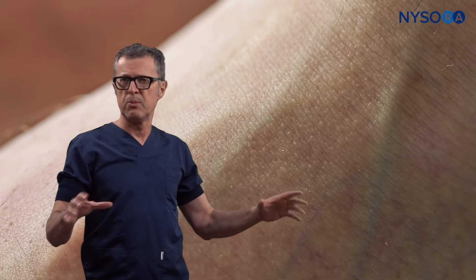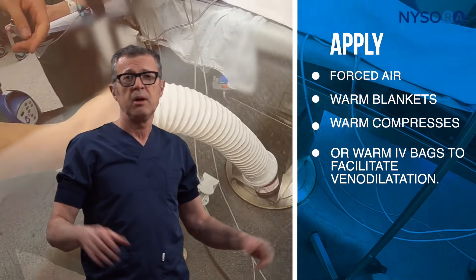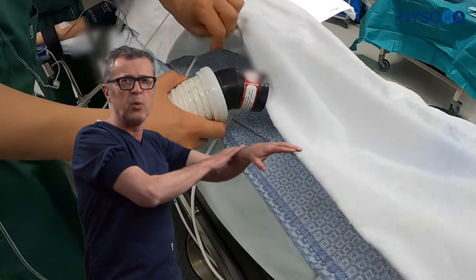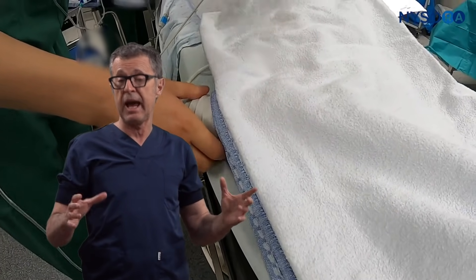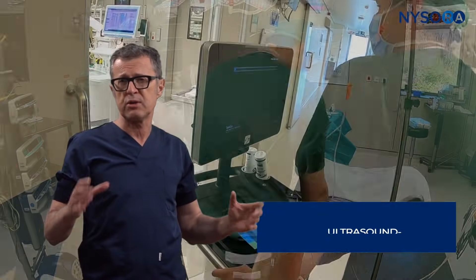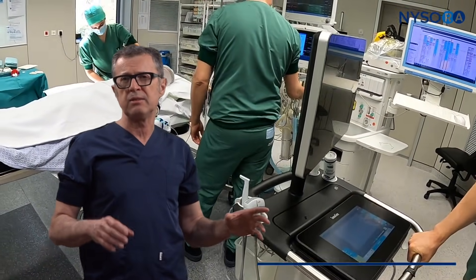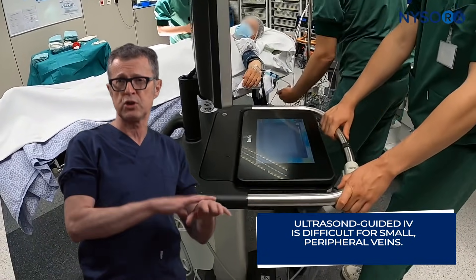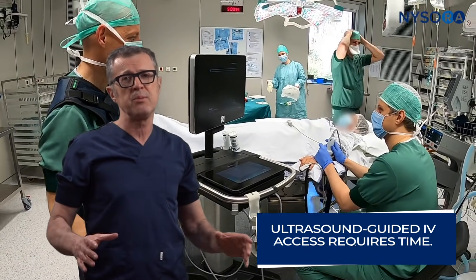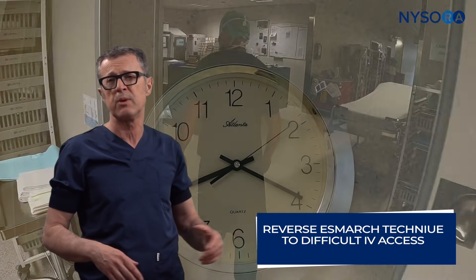You can do several things to improve venous flow and enlargement of the veins. The patient should immediately be warmed up by application of a bear hugger or forced air warming devices, warm compresses, and similar measures — but that really takes time. You could also wheel in an ultrasound machine, but the truth is ultrasound is not a great tool for small peripheral veins; it's better for deeper veins. And wheeling in an ultrasound machine when you're already 20 to 25 minutes delayed would not make surgeons happy.